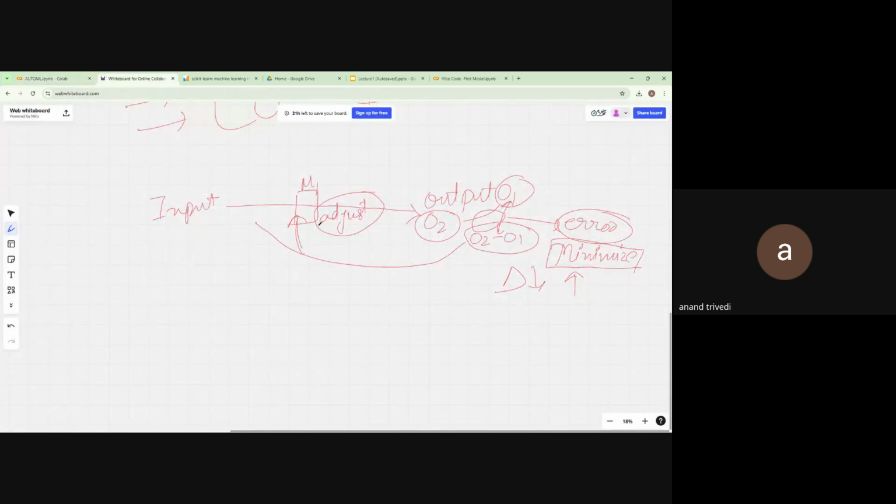If you understand it, it goes here and it comes here, round number 1. Similarly, this whole cycle, how many times it is going to process, calculate error and update. So this is all we'll have to understand.